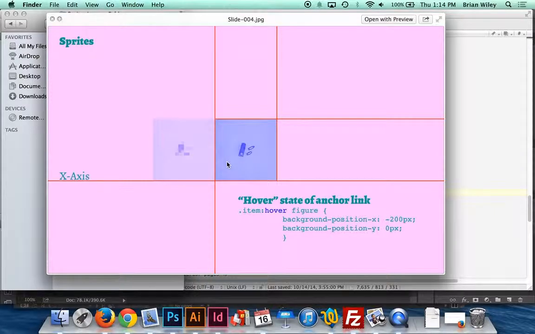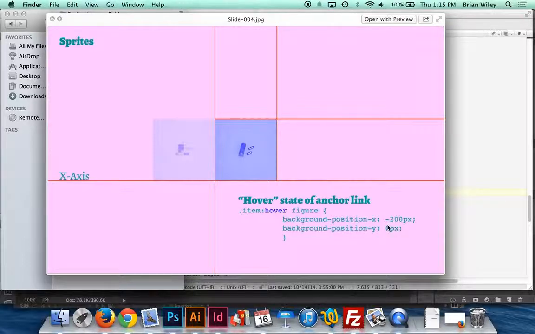So that shifts it to the left 200 pixels. And all of a sudden, when we're hovering, we can see what was over here is now getting shifted, and what was visible at rest is now hidden. So it's just like a little viewfinder, and our CSS is telling it to shift over 200 pixels to the left. So that is essentially what's going on in the abstract.